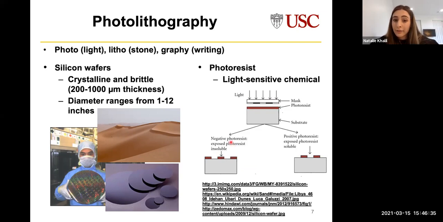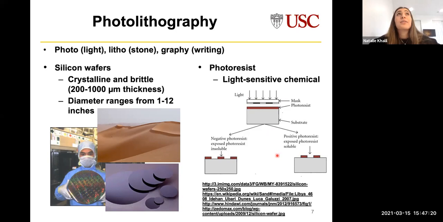If you're working with negative photoresist, those exposed regions, so anything under the transparent regions, will become cross-linked such that they are insoluble. And then those unexposed regions that were below the opaque regions can be washed away. And the pattern that you are left with is the opposite of that opaque pattern that you started with on your mask. If you're working with positive photoresist, the opposite is true. Exposed regions will get degraded or become soluble and washed away, whereas unexposed regions will remain on your wafer.